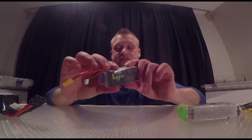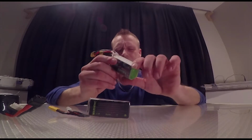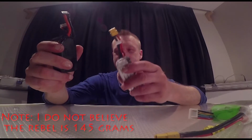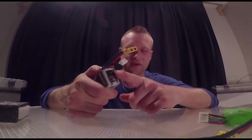Yeah, it's got a good feel to it. It's a little bit heavier than my Pulse battery. My Pulse is by far my lightest battery. They're like 150 grams, versus 165 for this. I feel like the Rotor Riot battery is a little bit heavier, probably only like 1 or 2 grams, maybe 2 or 3 grams.